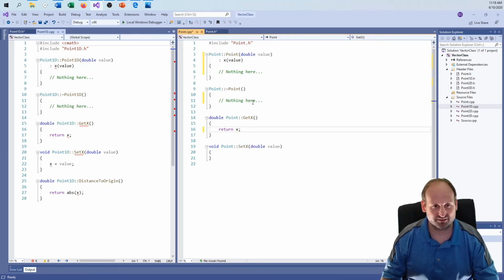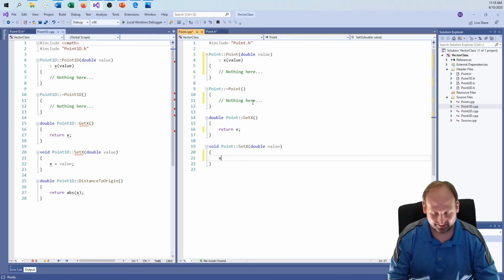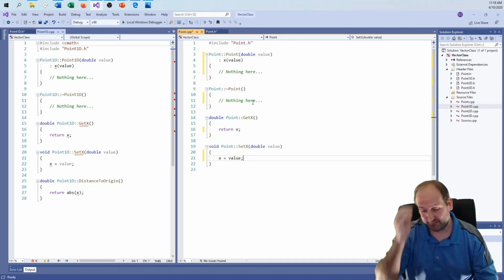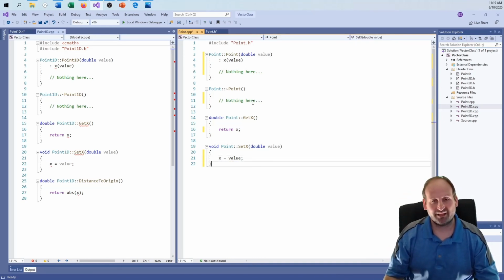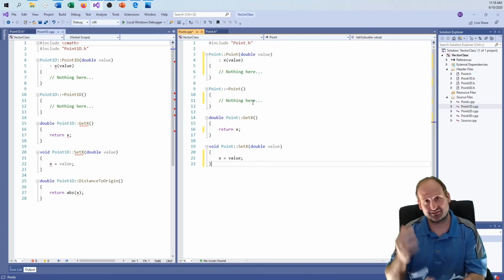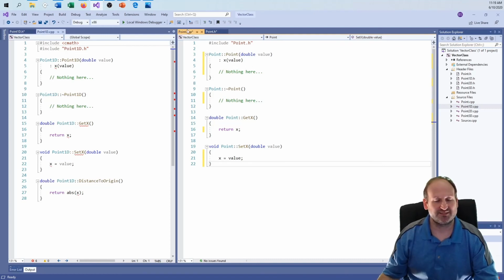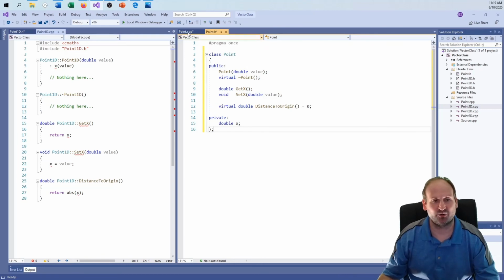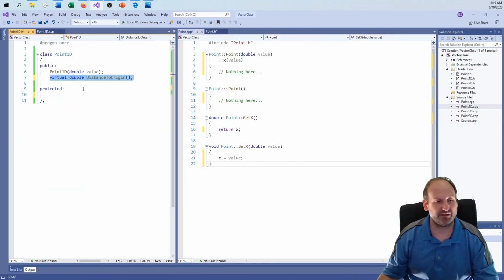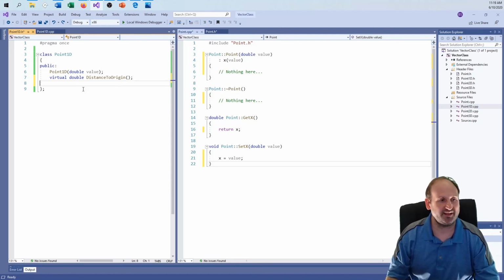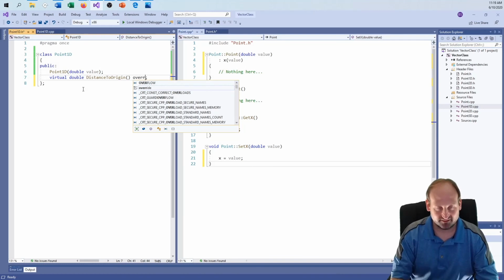So x is equal, it's like we're just doing the same exact stuff here as we've done prior. And again, if we were doing this for real with the knowledge that we now have, we would be doing this from the start. Or at least most of this from the start anyway. Okay, so now that handles point. We've got the x point, we've got the destructor, we've got the constructor, and so now point itself is normal, and so now we can re-affect this and say, okay, there's nothing here but a constructor for point and this virtual function, and now it's an override.